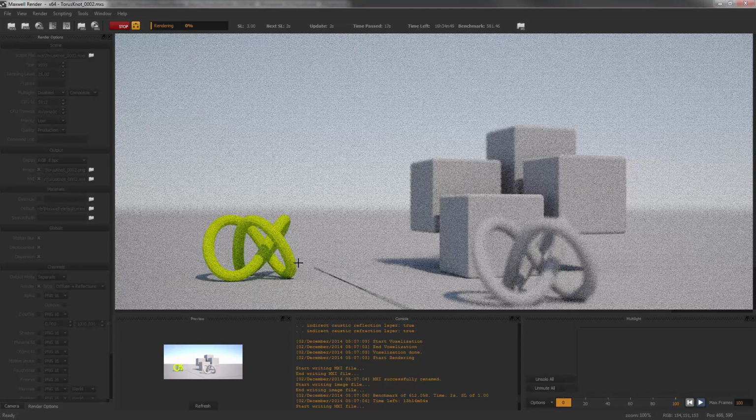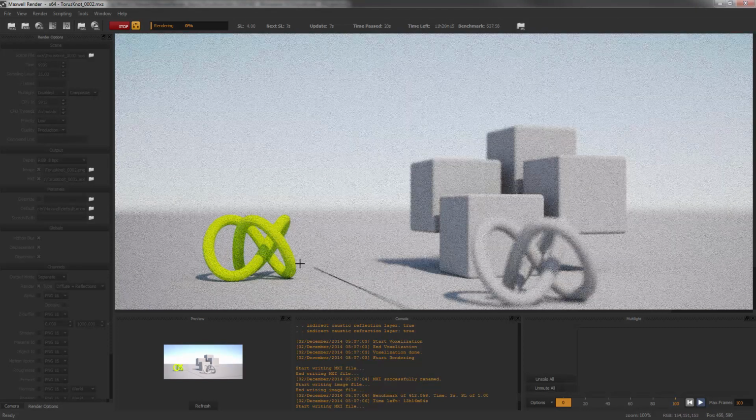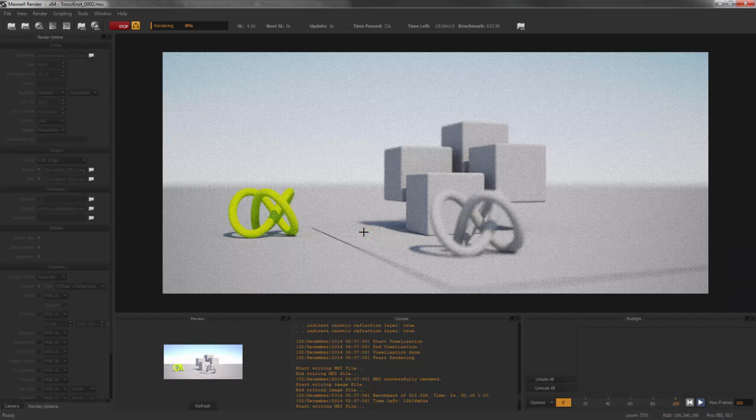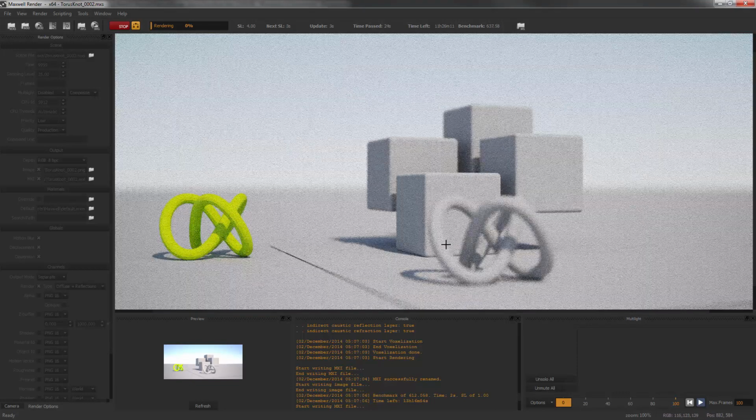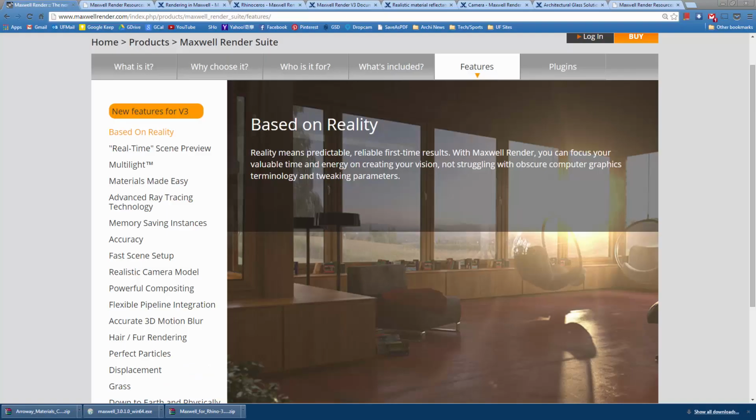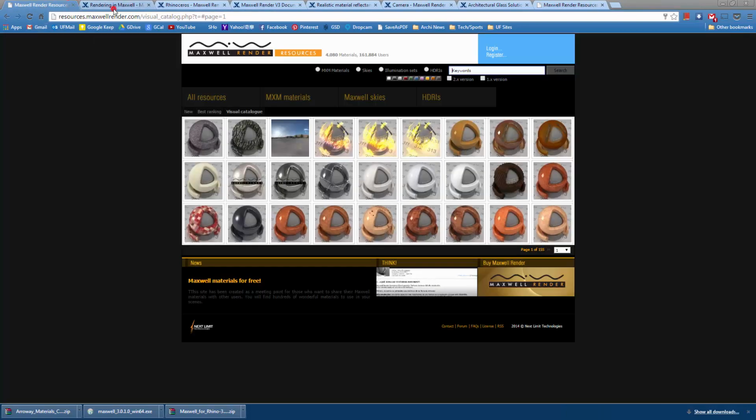And as you can see, the characteristic of how Maxwell works is that it is a sort of progressive render. So you'll see the entirety of the image as it goes, and it gets clearer and clearer as it clears out, basically, right? And that's something that you'll see in the description. And I'll actually close this.